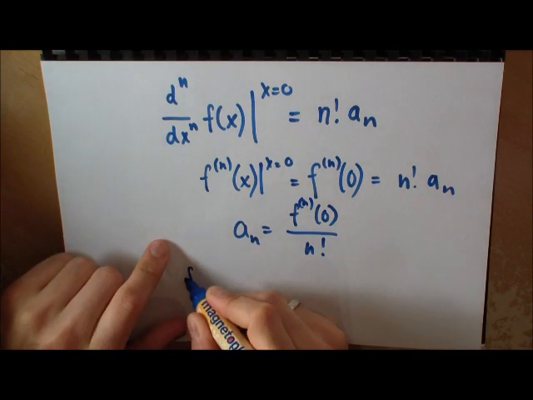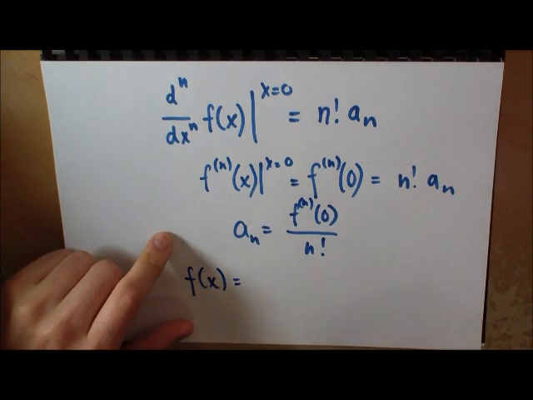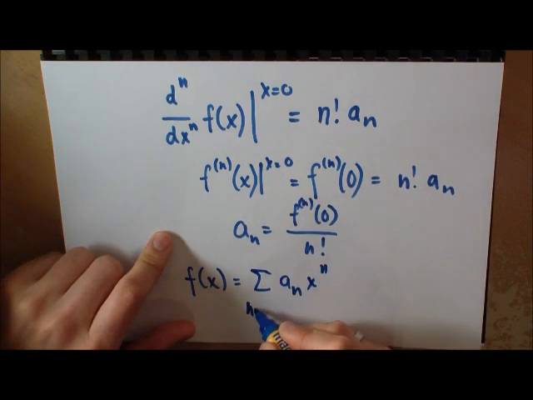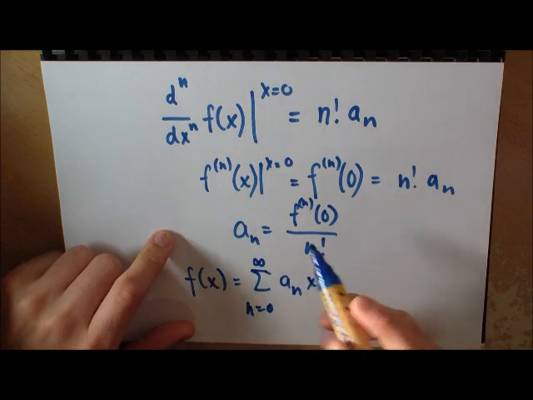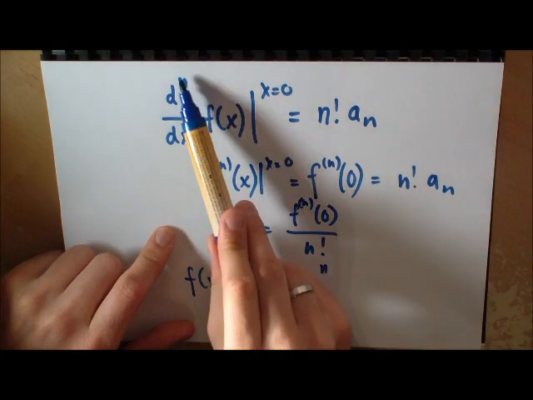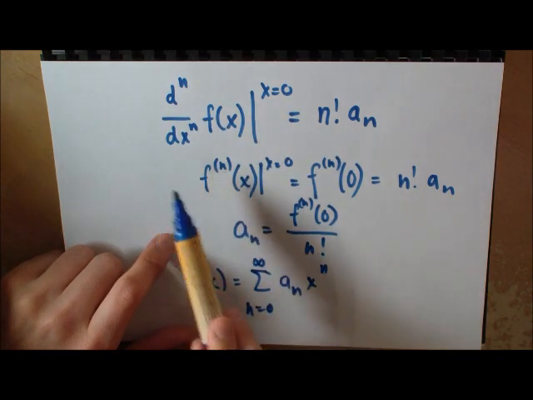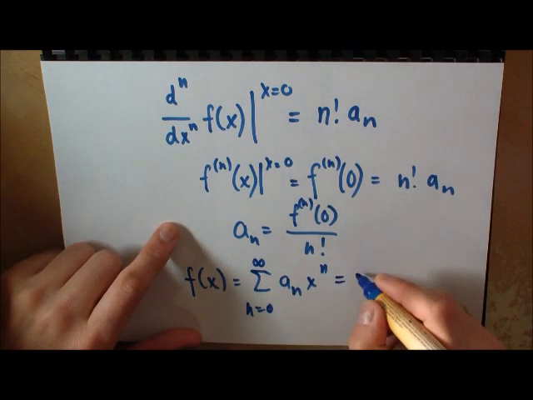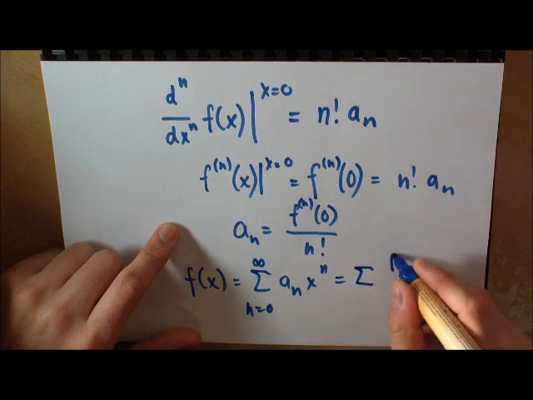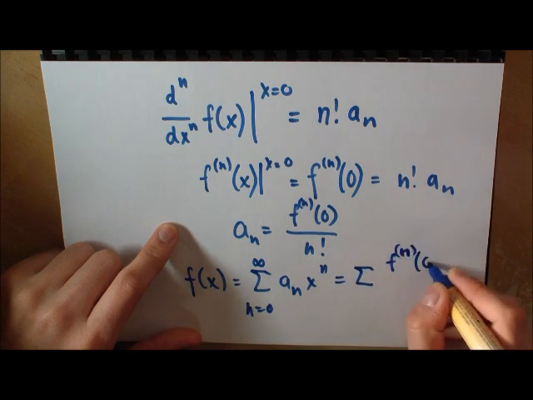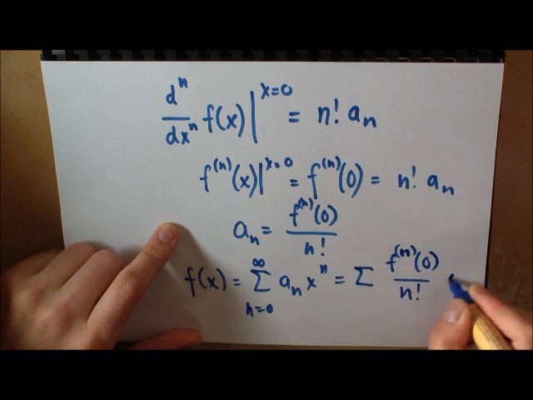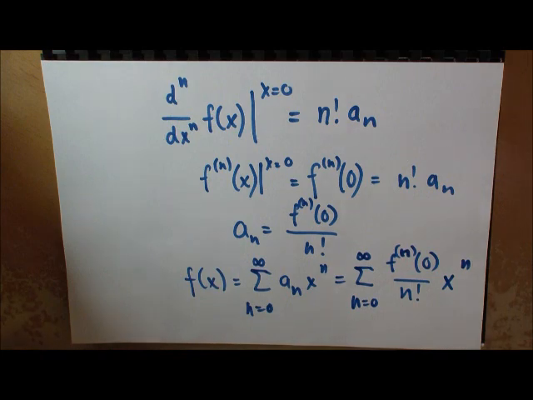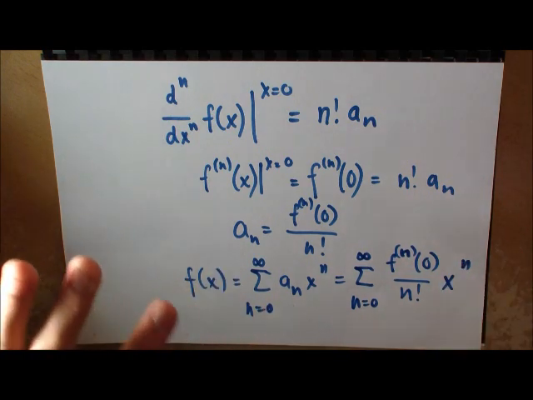So what we found out is that the function f(x) can be evaluated as the sum of aₙx to the n, n equals 0 to infinity. And what you see here, what is important, is that it's differentiable. If your function would not be differentiable, you could not calculate the nth derivative of that. This can be rewritten this way, n equals 0 to infinity. This concludes this lecture.